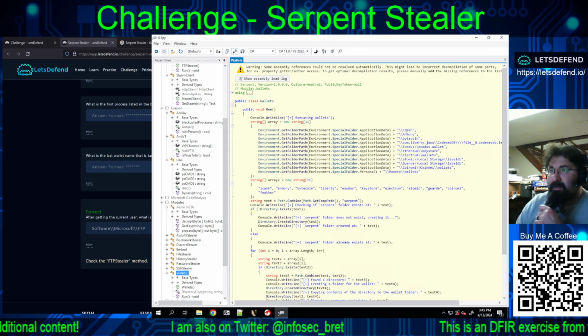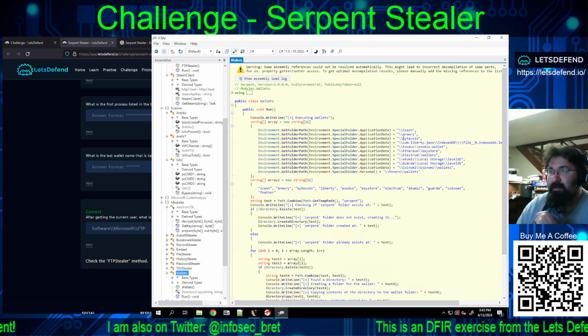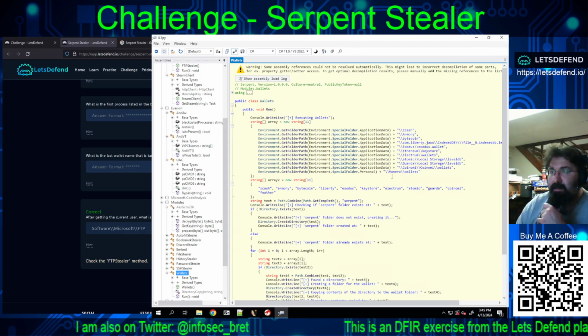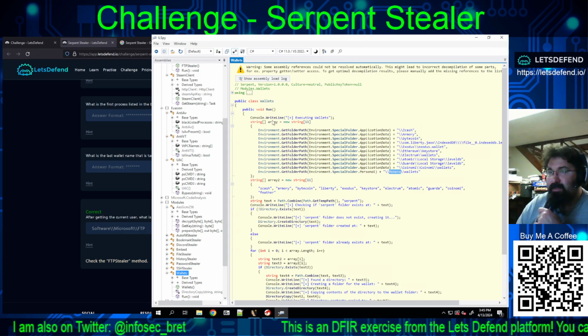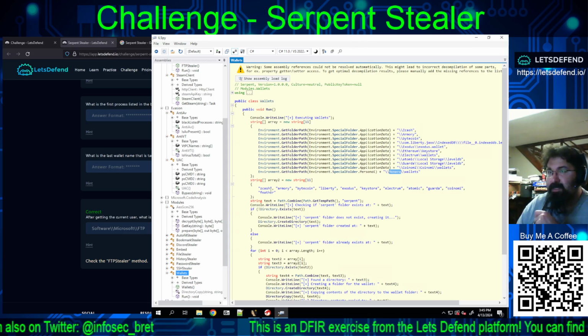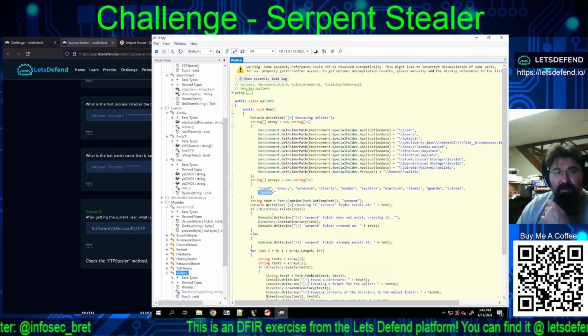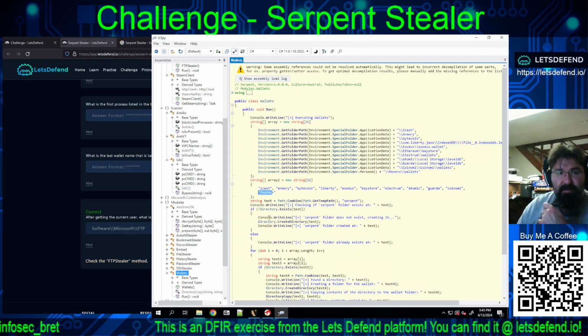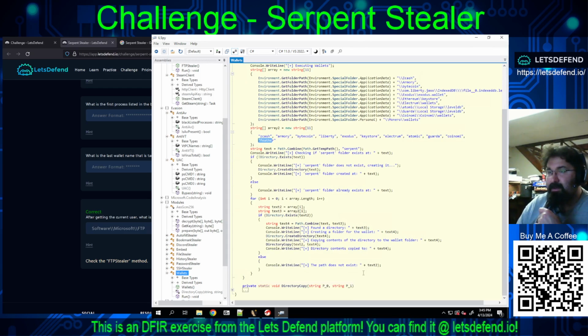If we take a look at this, it could be Monero, if it's by this first string. If it's the second array, it would be Feather. And do we have any other?